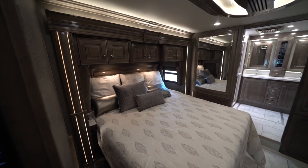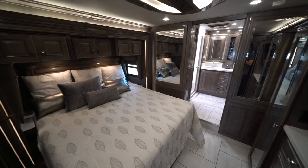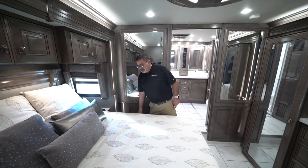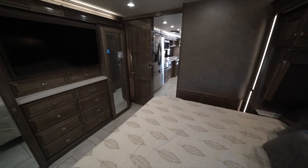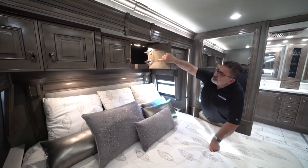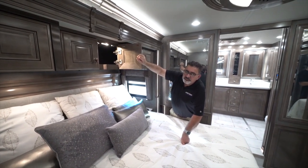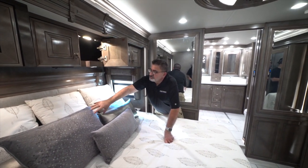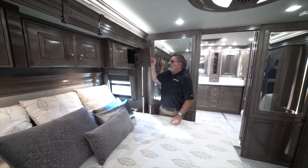We have a full king-size adjustable bed with a remote. We have 110-volt outlets as well as USB right next to the bed. You can easily get in and out. There are cabinets over here, plus an AC outlet in the back for electronics — for sleep apnea equipment and similar items. You can bring hoses through here and put everything away in the morning — out of the way and ready for use at night.